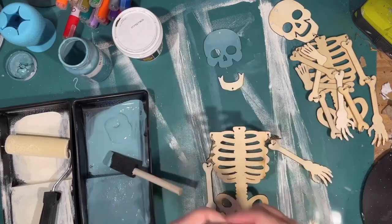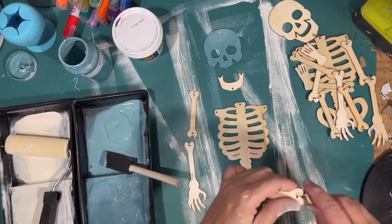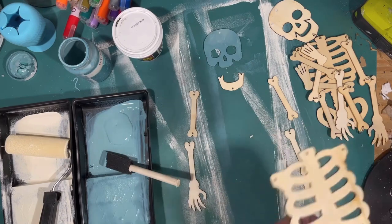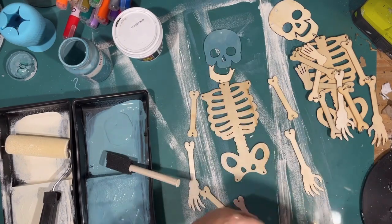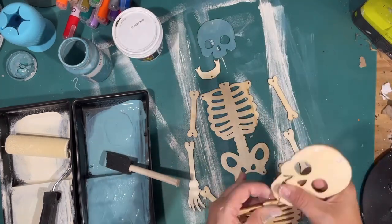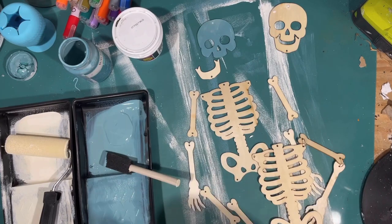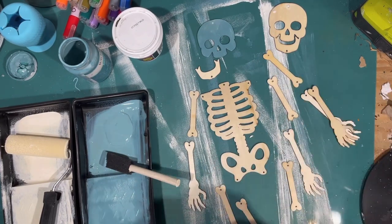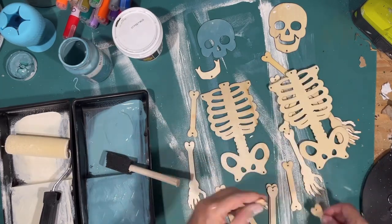Now, I don't really need the little metal hooks that are attaching most of the joints together because I'm going to have a wood sign to attach this to. And I think they're going to get in the way for painting. And so I'm just going ahead and removing those. I do end up having to use a few in the final, but for painting purposes, I just want all of the wood skeleton pieces just laid out flat on my surface so that I can paint them all blue.